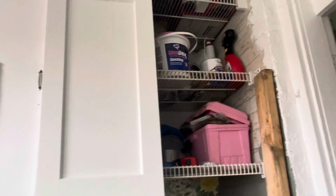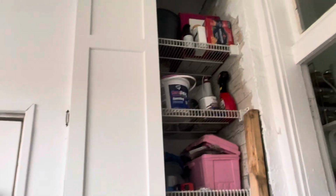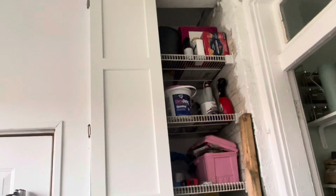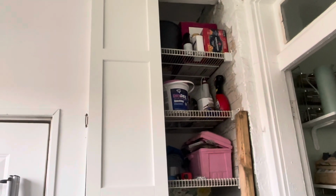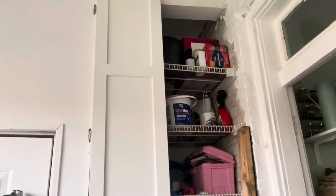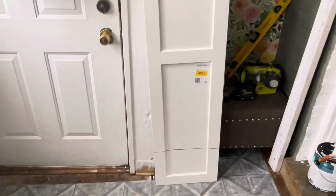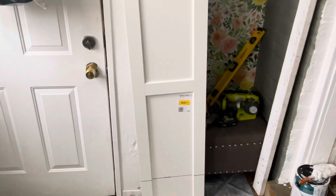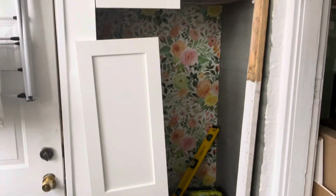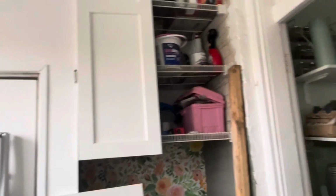So you'll have to watch the process. I've obviously never done this before, and this is all just from my imagination. I'm hoping this works. So here we go. Oh, and this door was longer than the other one, so I'm going to have to cut this one and put it back together again. It's going to be interesting. It really is. But just wait and see. I'm going to figure it out.